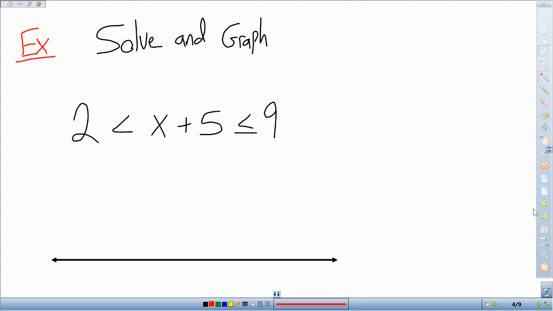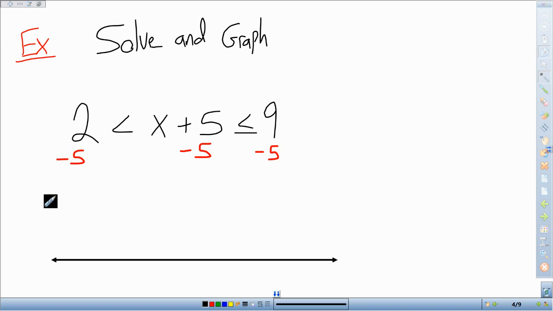Okay, so here's what we got. We have this x plus 5 in the middle here. All right, to be able to graph this thing, we need to have the variable isolated by itself. And here's how we're going to do it. We're going to get rid of the 5 like we always would by subtracting 5. Here's the thing. We need to subtract 5 from both sides of both inequalities. So not only am I going to subtract 5 from this side of this inequality, but I'm also going to subtract it from this side of the inequality. A little strange, but this is how we got to do it since we've smushed together two inequalities.